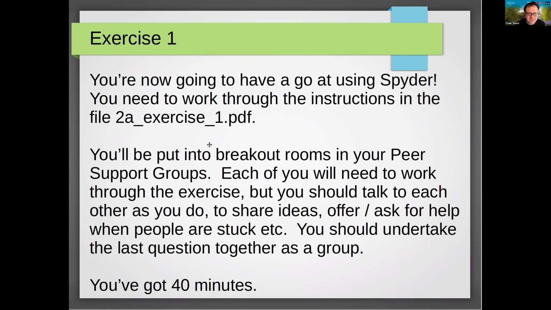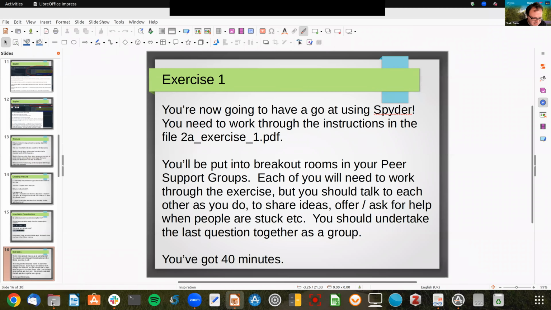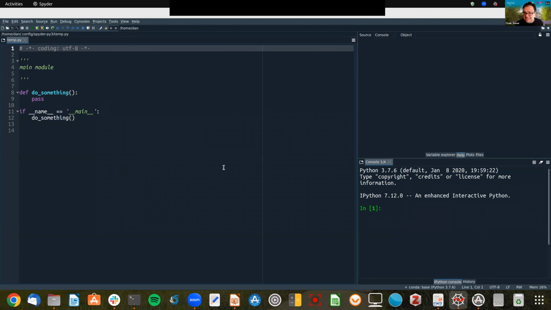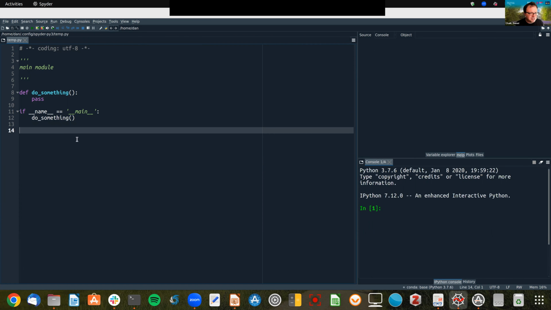Before I do that, let me bring up Spyder, because I realize I haven't done that. Now I'm going to bring it up from my terminal, because I'm in Linux. Most of you, I suspect, will be in Windows, and will do this from Anaconda Navigator. I'm going to launch my version of Spyder here. You can see it live here. This is the editor window that I was talking about. This is where we write our program code.